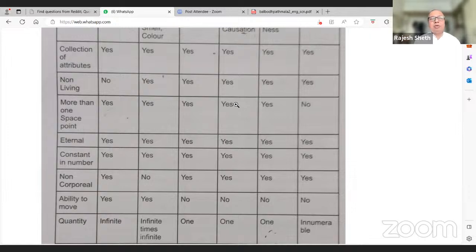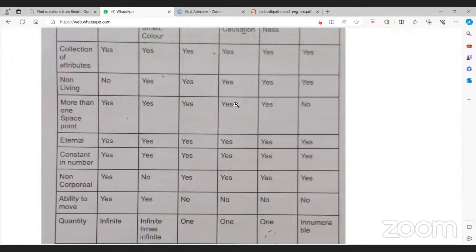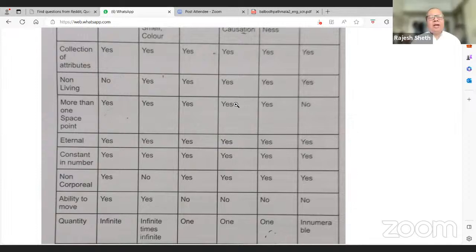Now this feeling, we are also a substance. So whatever we do is all independent. We are not dependent on anything in this universe. Being a soul, we are also a substance. But then for non-living things, aren't they dependent? I mean, how can they exist by themselves? So this matter is again a non-living thing.